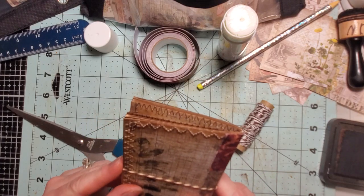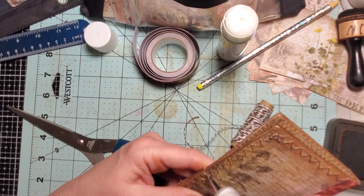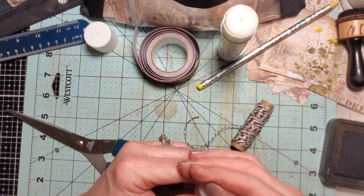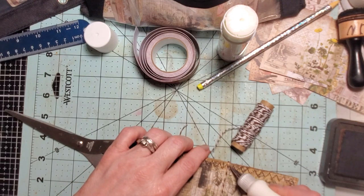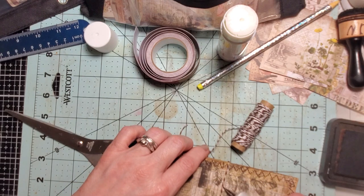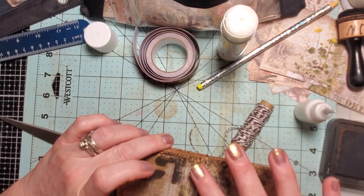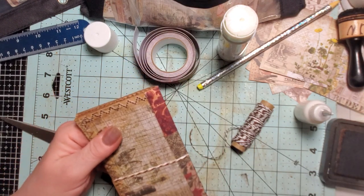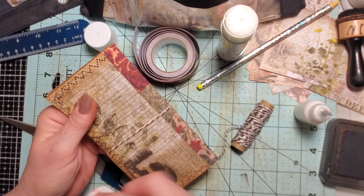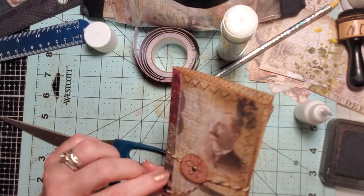Okay, so I can make sure it's straight, because that one I did the other day was crooked. My own fault. And I'm going to put a bead of glue, if I can get the glue to start. Okay. And it does not take a lot. You can use any glue, but the art glitter glue dries really fast. Actually, the tacky glue does too for this. I mean, it's such a small little area. I put it directly on there and just let it sit for a sec and then kind of wipe the edges a little bit. Okay, that'll set. All right.